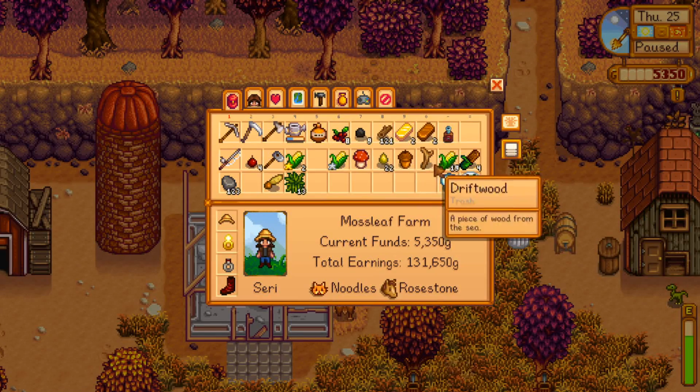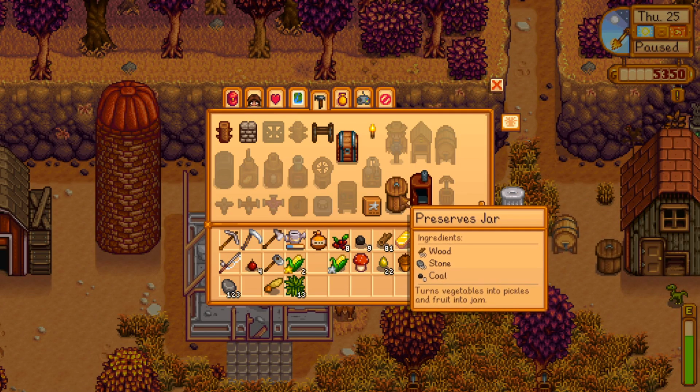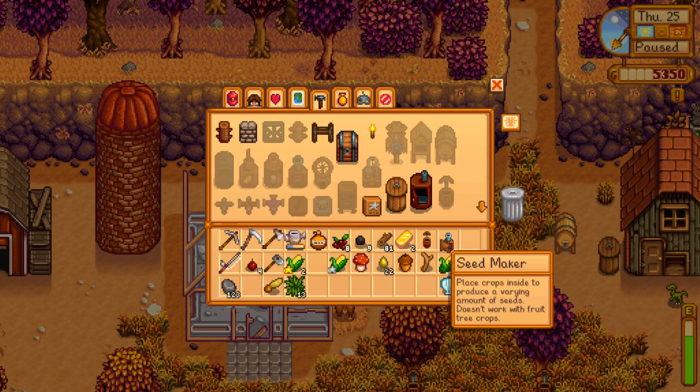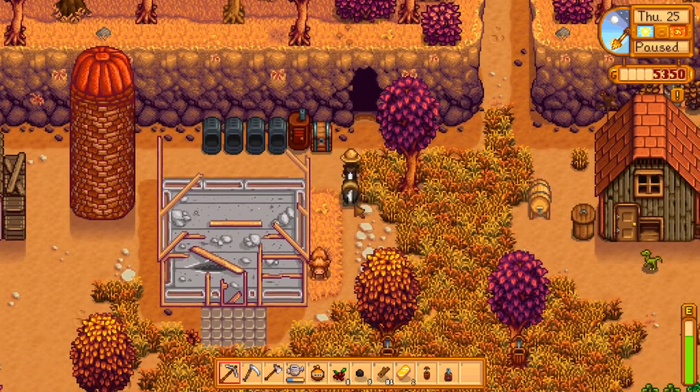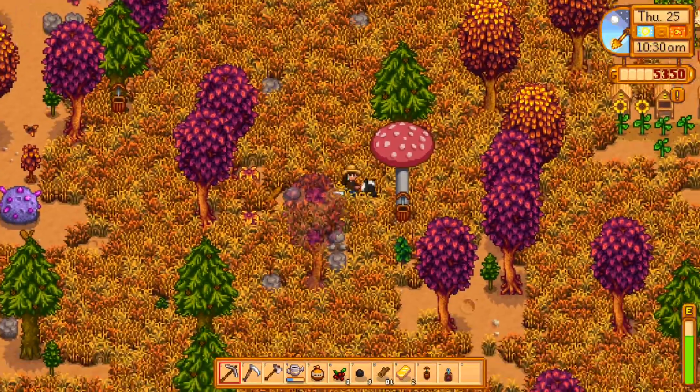Today is one of those days that we spend a little bit of extra time here on the farm. And I can make a preserves jar right now, but I'm not going to because I want to make a second seed maker and put them next to the chicken coop. Oh gosh. All right. Hello, happy cows. My little happy cows just wandering everywhere.